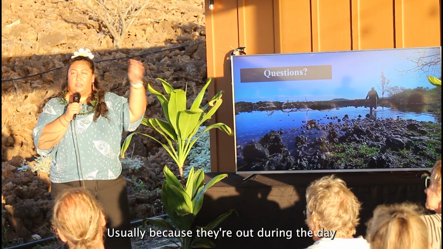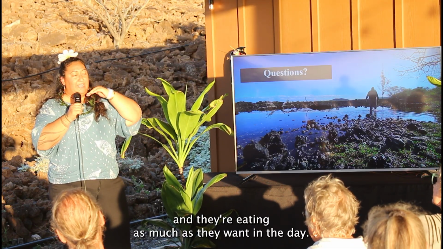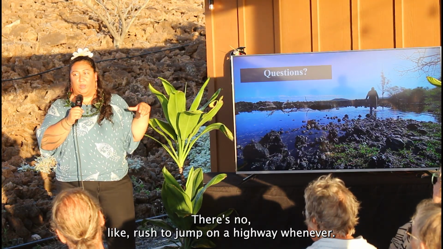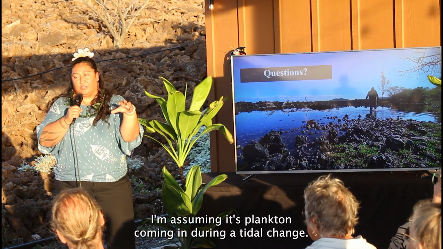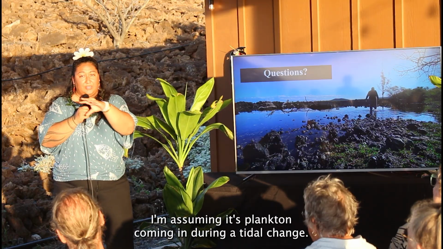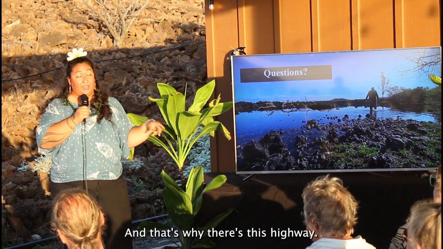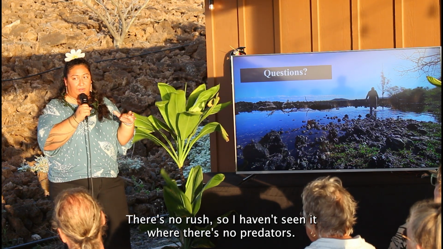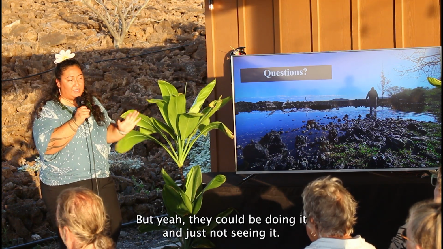Usually because they're out during the day and they're eating as much as they want during the day, there's no rush to jump on a highway. I'm assuming it's plankton coming in during a tidal change, and that's why there's this highway. There's no rush. So I haven't seen it where there are no predators, but they could be doing it. I'm just not seeing it.